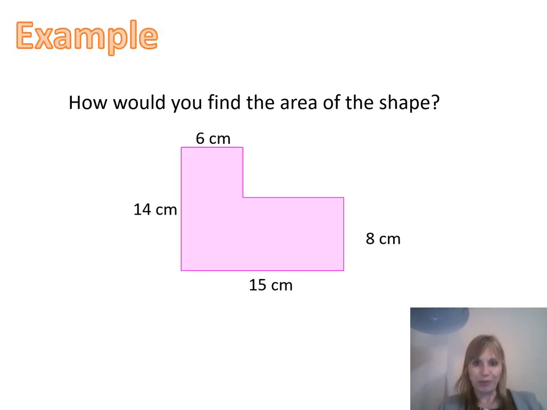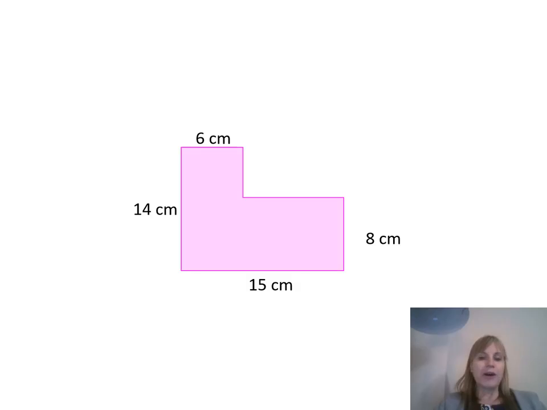Okay, here's another example, and this time the shape is made up of 2 rectangles, but there's a number of ways I can go about it. So I could split my shape across the top like this, and I have my first rectangle, rectangle A, which is 15 times 8, and rectangle B. Now, I don't know the height of that rectangle, but I do know the overall height of the shape, and I know that A has a height of 8, so if I take those away, I can see that the shape B would have a height of 6, so 6 times 6 is 36, and I would add those two answers together.